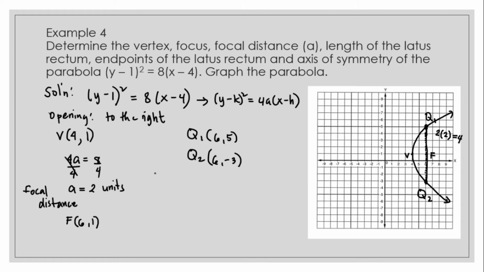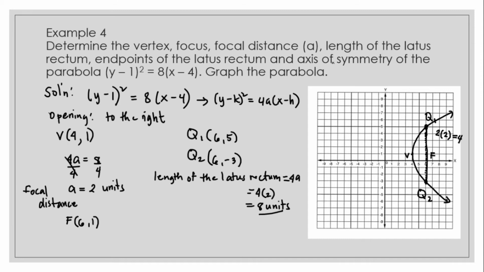Di pa. So, the length of the latus rectum, this is 4 times A. Okay, so next natin, the length of the latus rectum, that's equals to 4 times A. Ano yung A natin? Our A is 2. The focal distance. So, 4 times 2, that's 8 units. Ibig sabihin, ang length of the latus rectum natin ay 8 units. Okay na? So, okay na tayo sa length of the latus rectum.